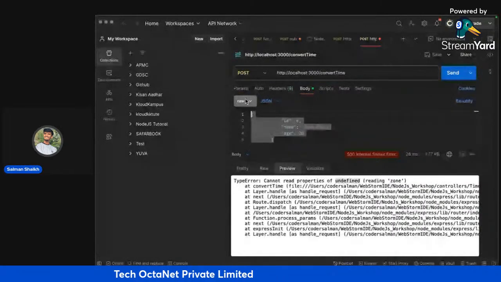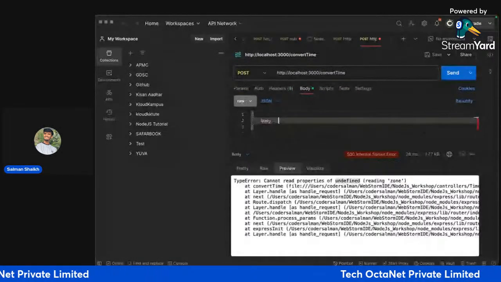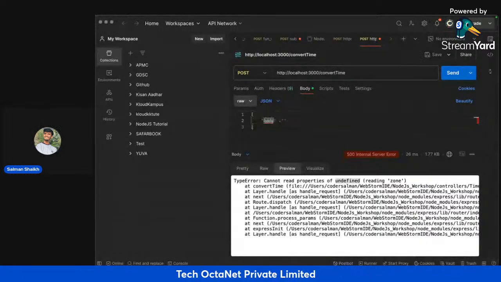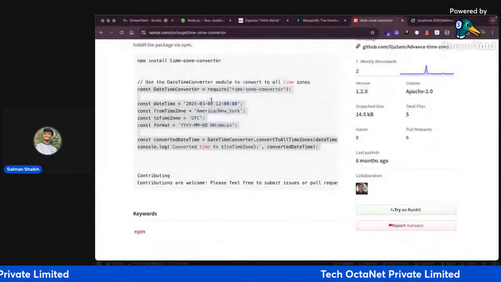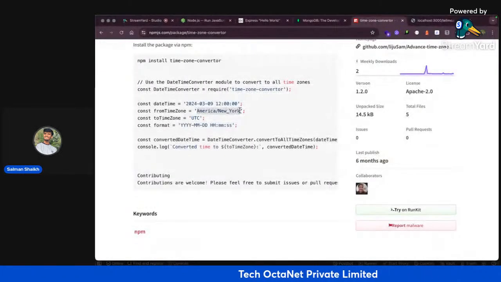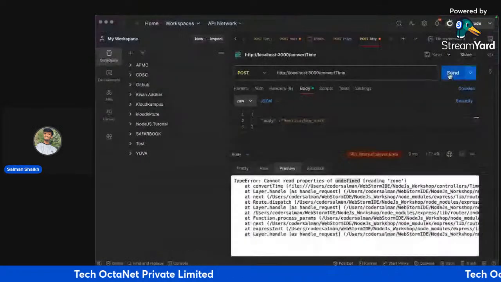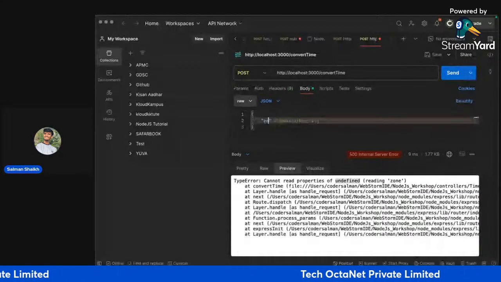So for that, we'll need to pass a body. Now in this body, we need to pass the data, which is our time zone. Now I want to convert this time into the American time, so this is the American time zone. I'll paste this and send a request. Oh, sorry, it's a zone.